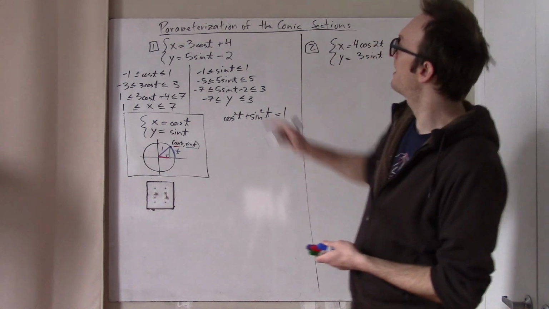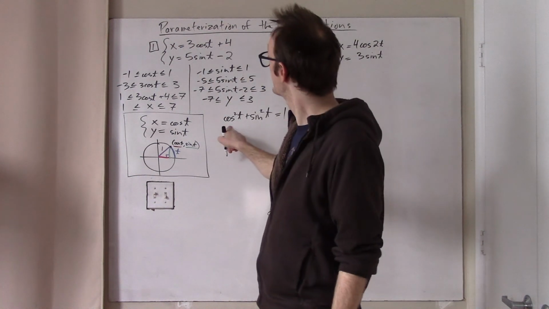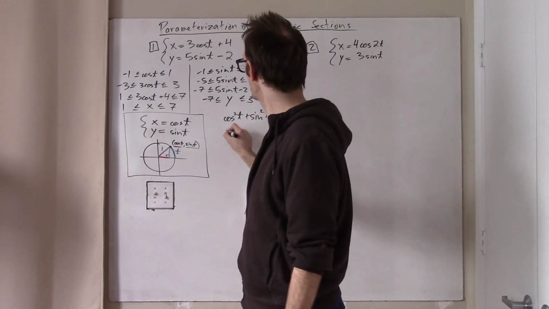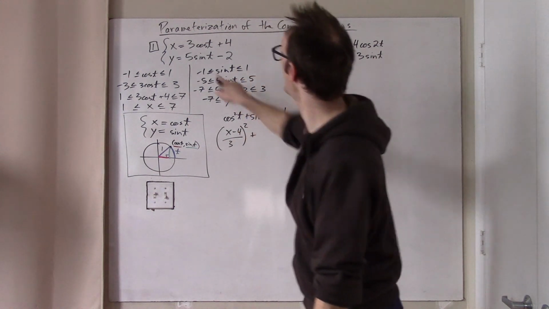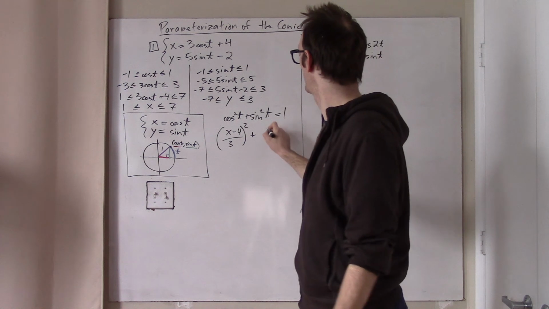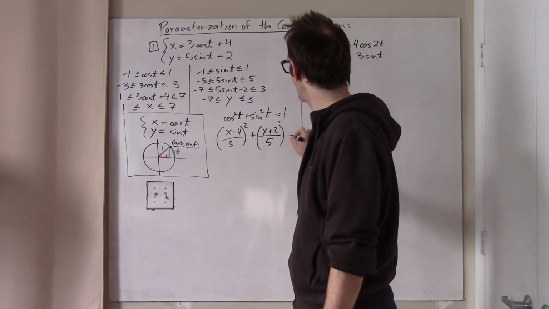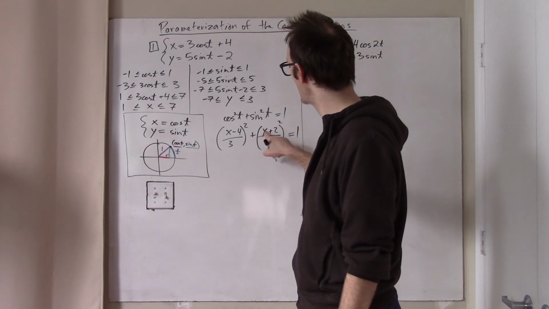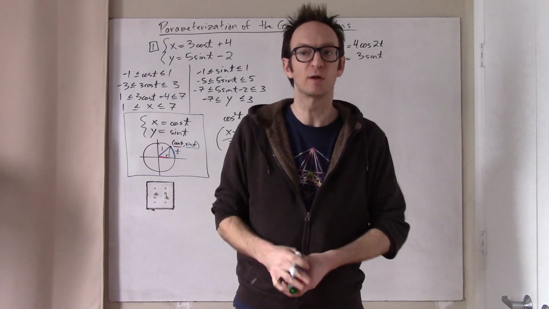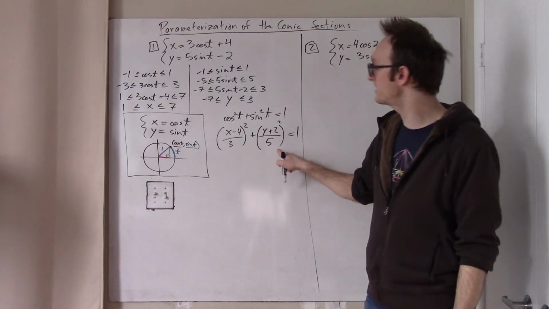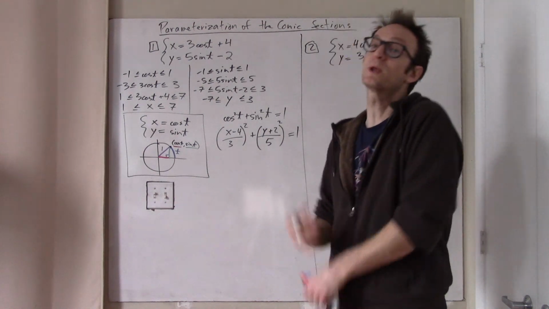so what? Well, I'll tell you what, you can just solve for cosine. Subtract 4 and divide by 3. So what is cosine? It's just x minus 4 over 3. And what is sine? Sine is just y plus 2 over 5. Okay, so you could have done this back in November had I given you this exact problem, but now we're more confident and comfortable with this equation, understanding just from looking at the equation in this form exactly what it means, and what we know is that it's an ellipse.